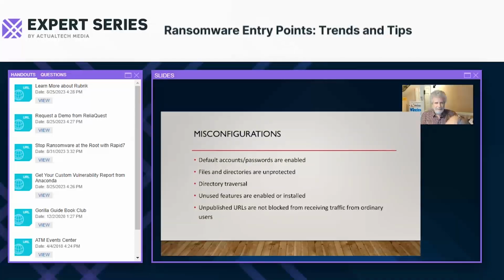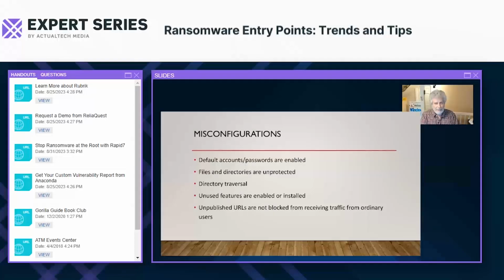I skip misconfigurations until after RDP because I want to use it as an example in the sense that you might reasonably want to have RDP on a system, but if you leave it open to the internet on a standard port, you've configured it so that it's a welcome mat and an open door for attackers. But here I've listed a few other common misconfigurations.